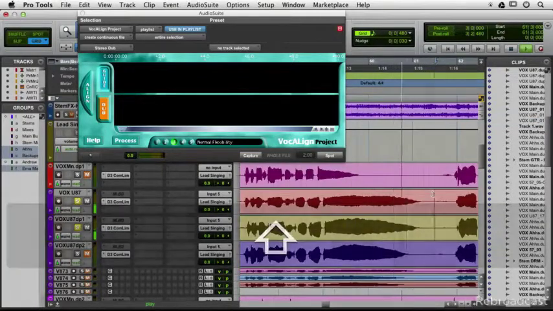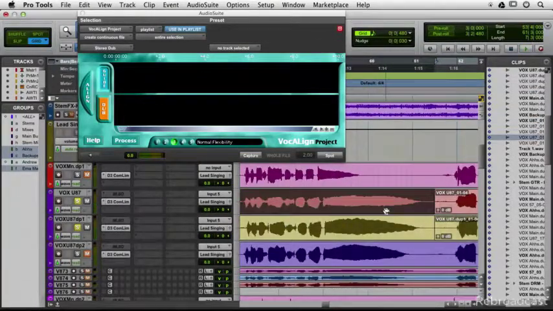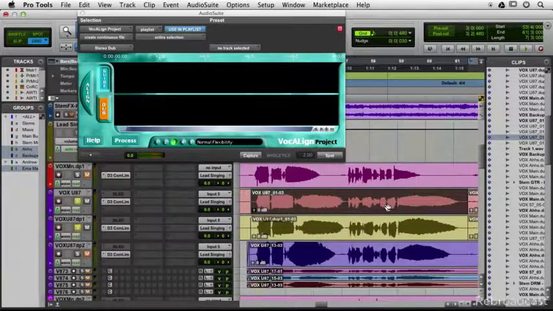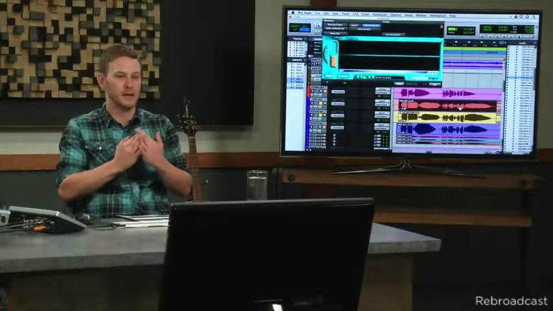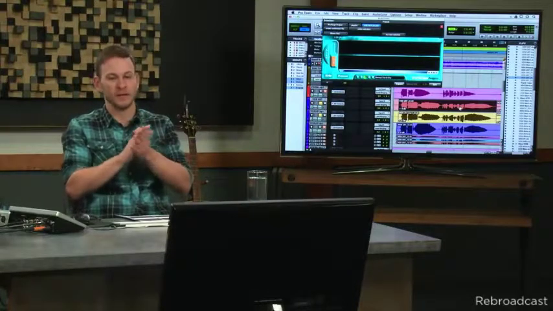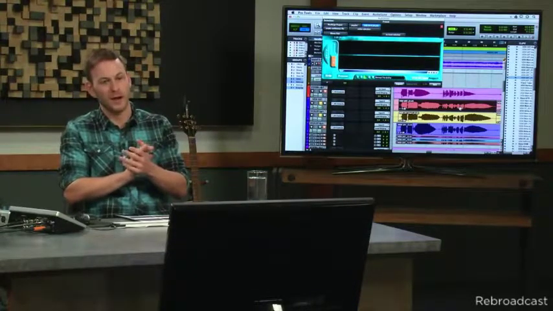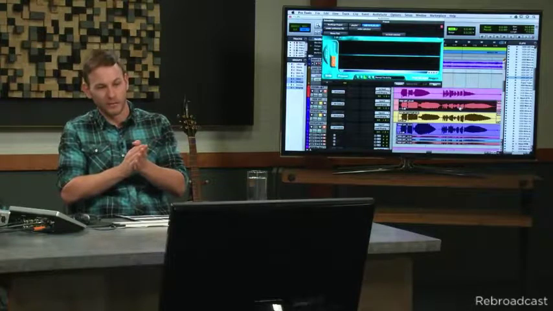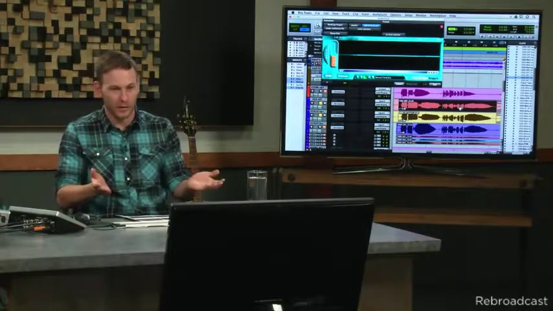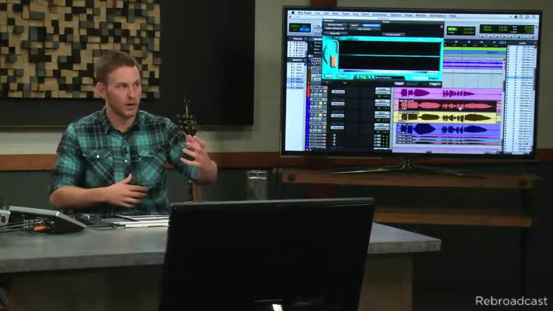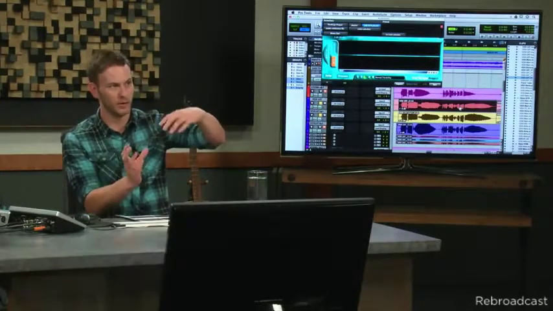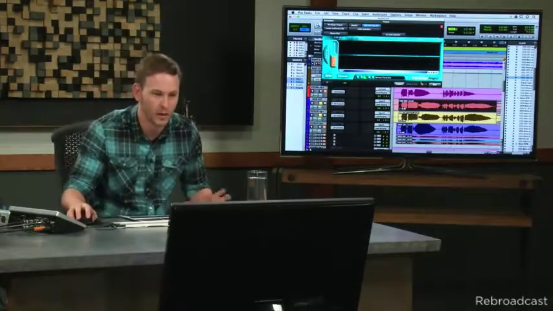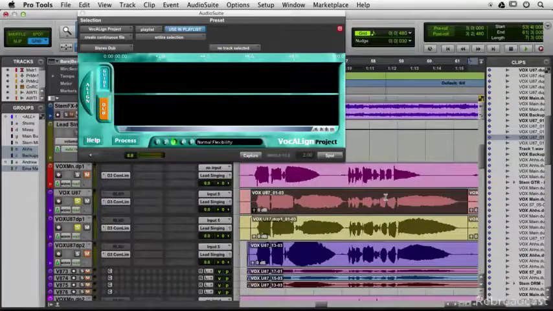So this is going to be a great example, as I know from experience. This is where all your breaths and your edits that were the same come in handy to the rescue to save time. Because if you have breaths in one take and you don't have breaths in the other take, VocalLine is going to read those breaths and maybe match a word to the breath instead of matching the breaths to the breaths. So if you are having a hard time with VocalLine, that could be something. So all you do, we have 2 vocals here.